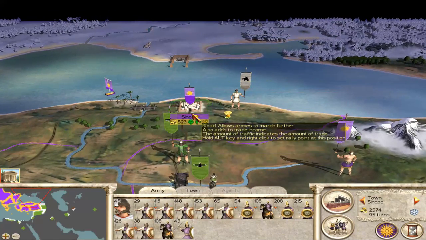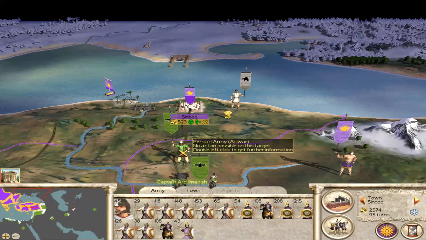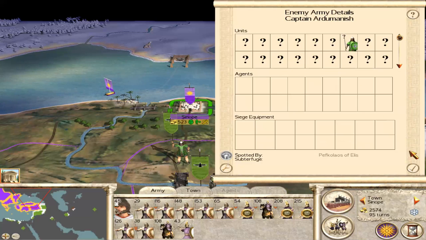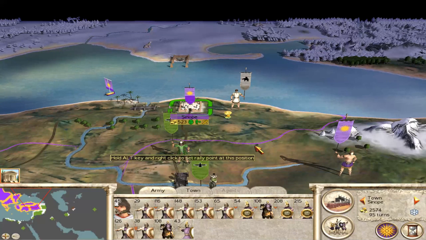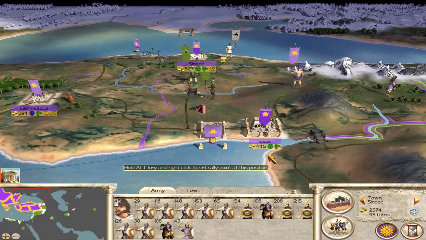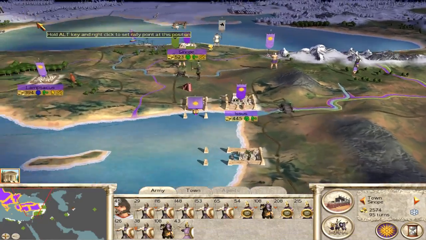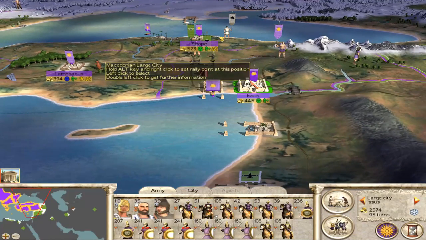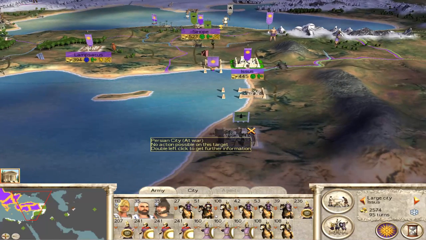Now, these guys here, we only really need like a few pike units to really defend against a full stack. I think. But two full stacks, really gotta think hard about how we're gonna do this. The thing is, I wanna come down here and take this.